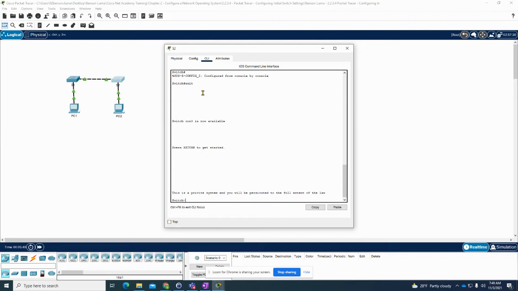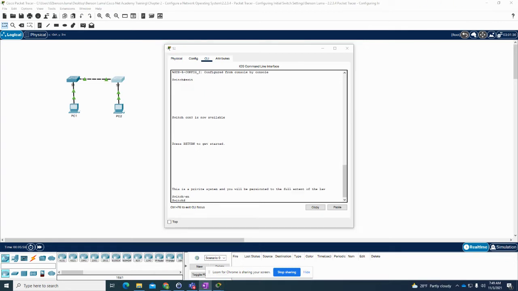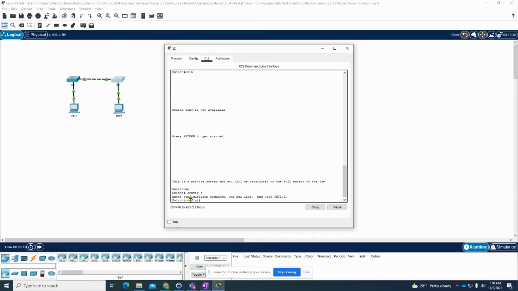Okay, our next thing would probably be to set the clock. Actually, we'll rename our switch right now. So we'd want to go back into that config t mode.